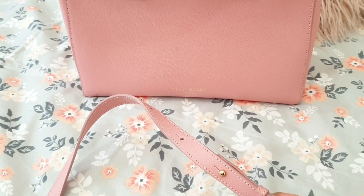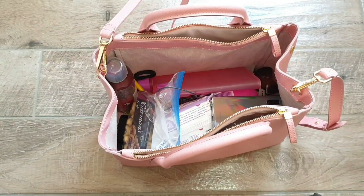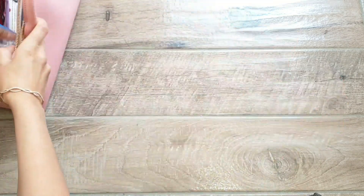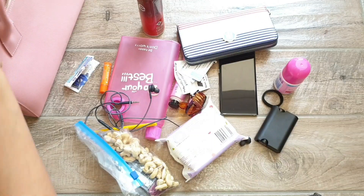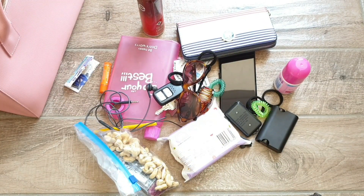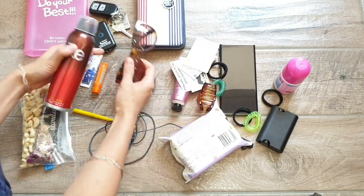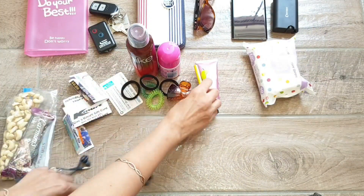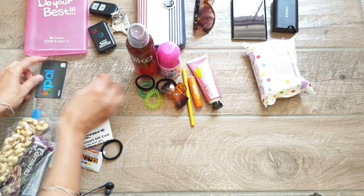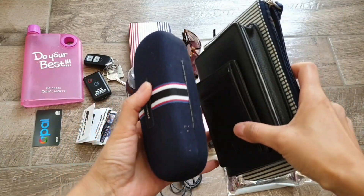One thing I really love is that it has a shoulder strap that is adjustable, which makes it very comfortable. So if you want to organize your handbag, it is advisable to first take every item out of your bag and group them in different sections like tech, goods, makeup, house and car keys, et cetera. Next, invest in good organizers so that you can organize each item and give them a place in your handbag.